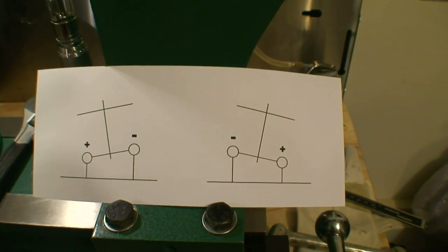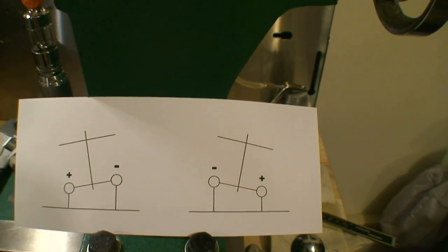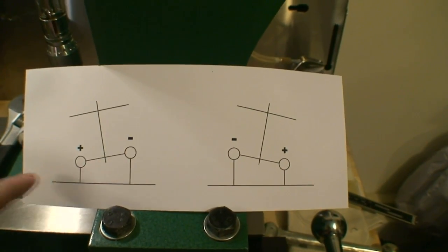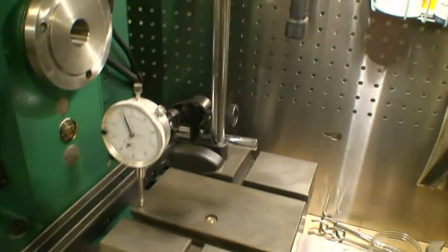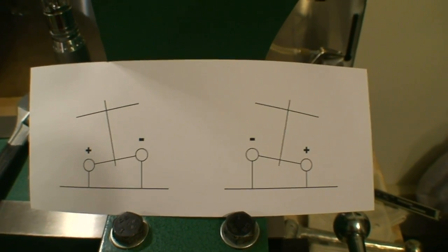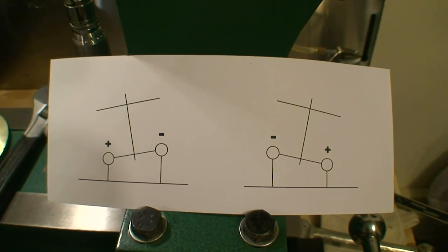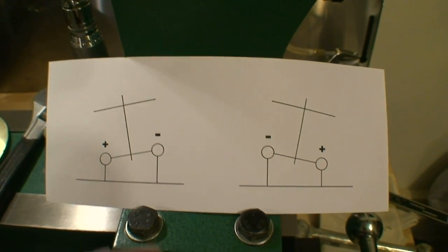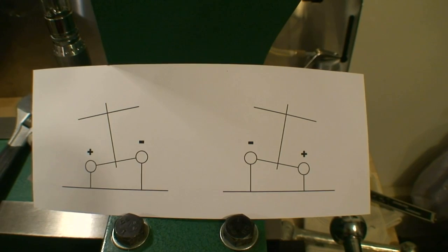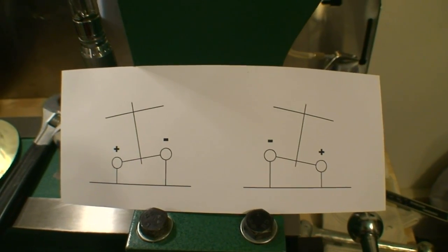I came up with at least one way to figure out which way the head is actually tilted, and I made up a little chart. It represents the head of the mill and the spindle line coming down, and the dial indicator. As you turn the dial indicator you'll see plus or minus numbers, and depending on your start point and end point you can quickly determine which way the head is cocked — not which way the table is cocked, because the table should always be 100% level. It's the head that you're worried about.